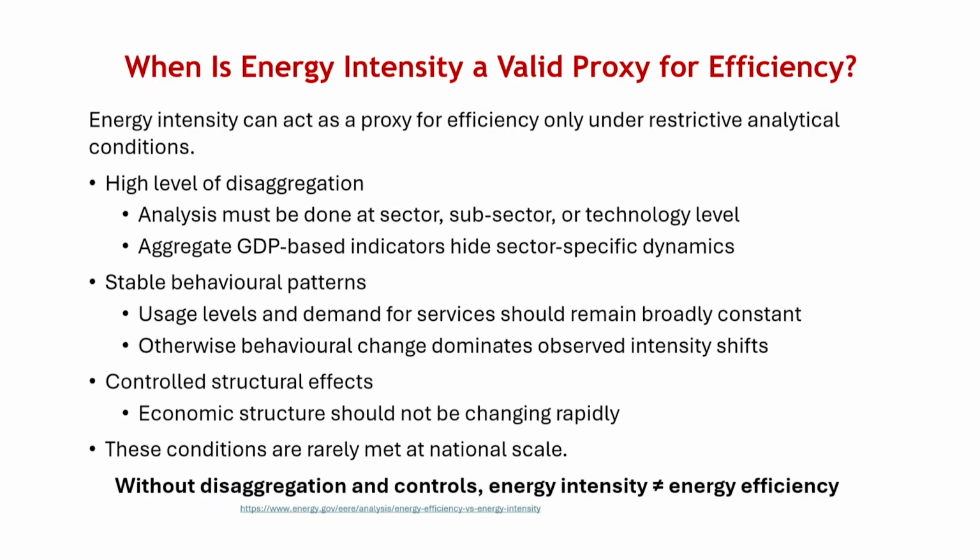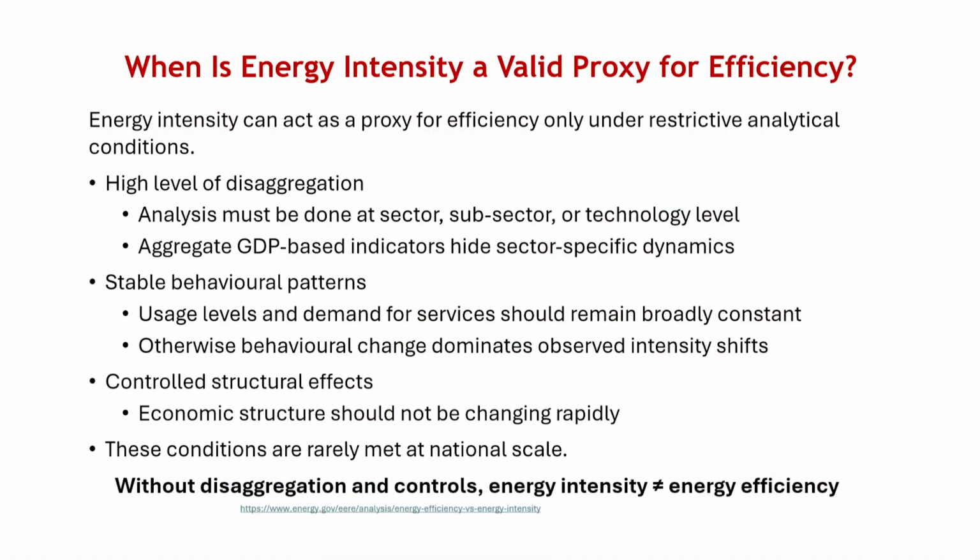Where can it be a valid proxy for efficiency? If you really need to use intensity as a valid proxy for efficiency, you need to be careful about a few things. One is that there has to be a high level of disaggregation. Don't look at it as a cumulative number. Disaggregate this into smaller parts. Compare apple to apple, the same situation to the same situation. When you are comparing between two industries also, those industries should be of similar nature. They should be serving the same sector or same subsector. They should be using similar kinds of technologies to begin with. Only then can you start comparing, and energy intensity can be a meaningful parameter to compare at that level.